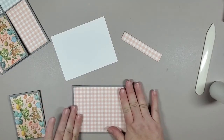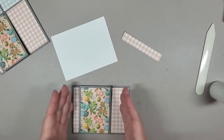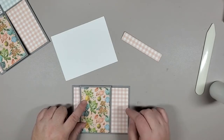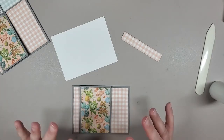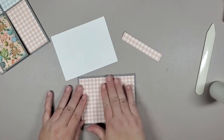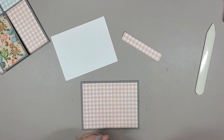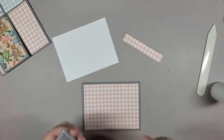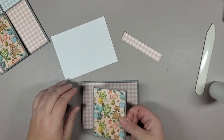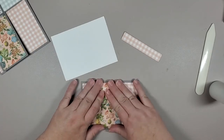If you feel like you don't like covering all of this gorgeous paper and you are going to make this a little bit wider, then certainly measure out how much you are going to have on each side. It's totally fine to cut strips and save yourself all of this beautiful paper for potentially another card or even two cards. Who knows? I know, sorry, it's heart-wrenching to give up all of this beautiful designer paper. So here we go.